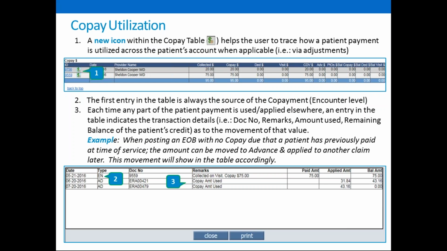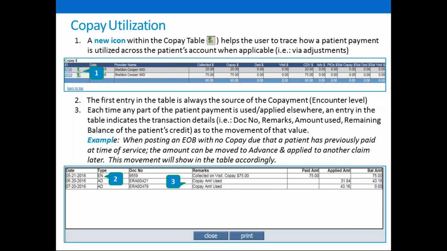So in your copay table on the account screen, you have the icon next to the ID because it is each individual ID that it's tracking. And when you open it up, it tells you exactly how that particular source of money was utilized.